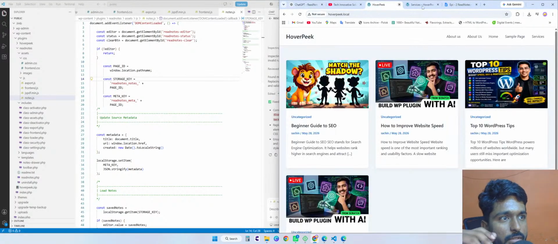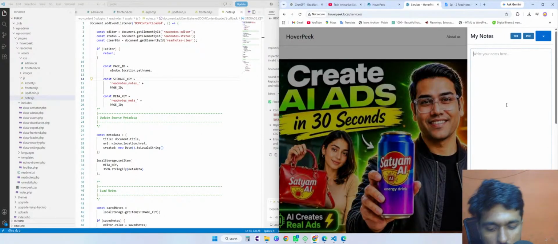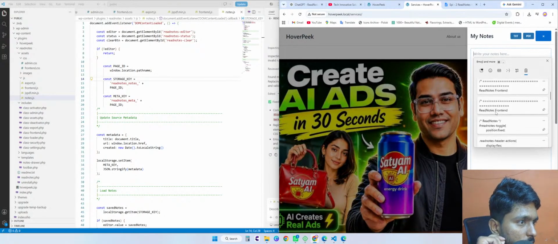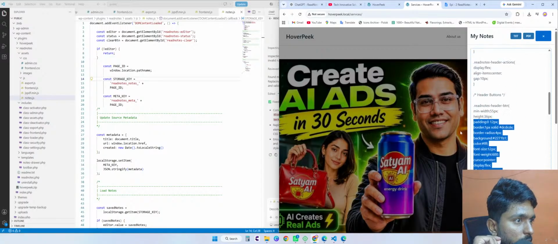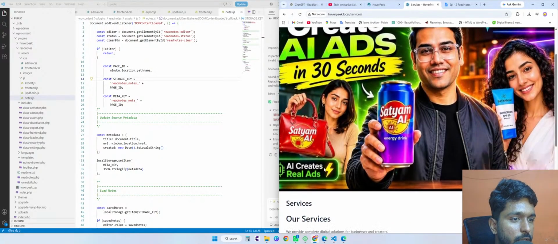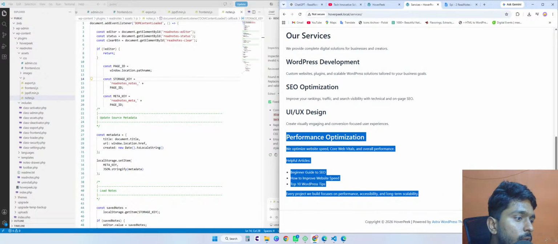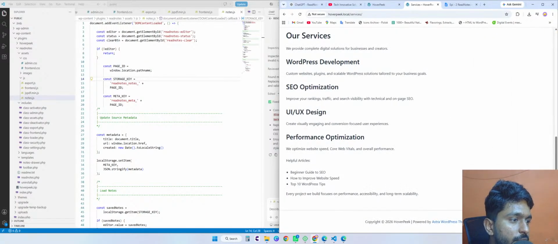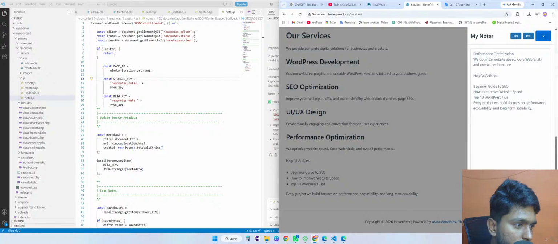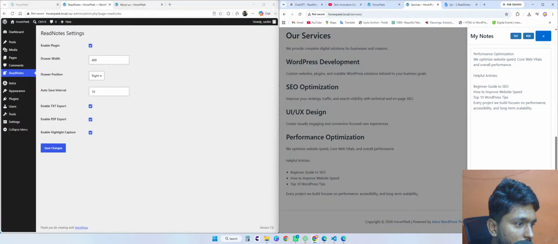Okay, but here the purpose is kind of getting distracted. Now see, if I add some service note here, let me see if I have some code. I think here we have, right? So let me just remove this one. Or maybe what I can do instead of this now, I'll copy something from here. So I want to copy this one. So in the services page, I think it takes 5 seconds to save, na. So I think it's already saved, but we will wait for 5 more seconds. I don't know whether I made a mistake by adding a 10-second timer. I don't know. Okay, now it is saved, right?